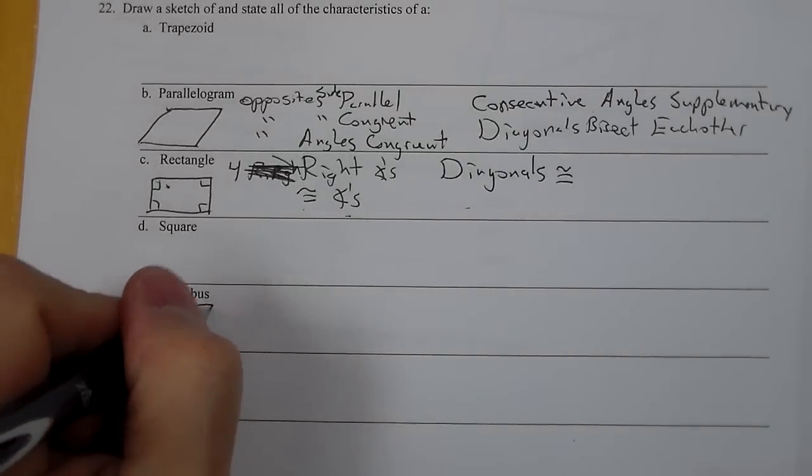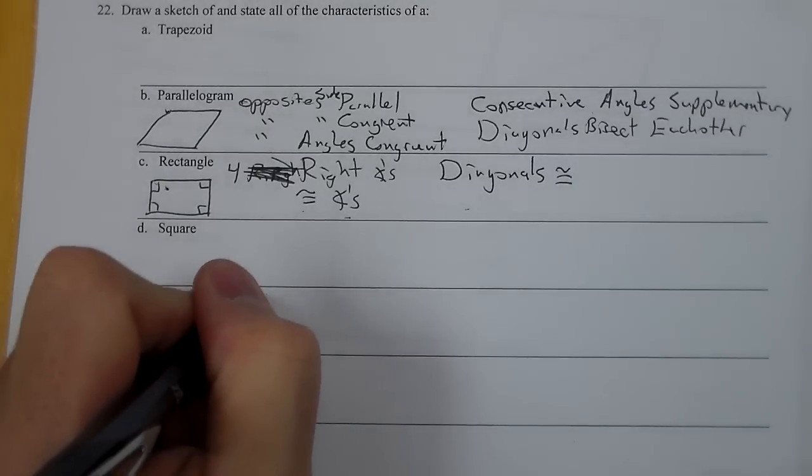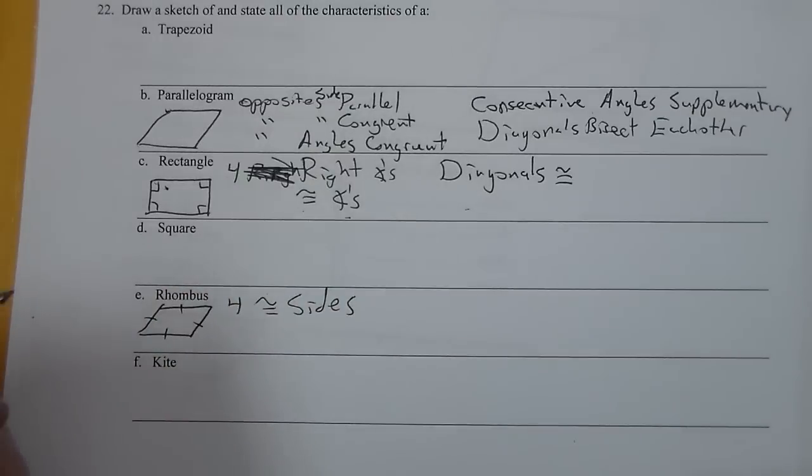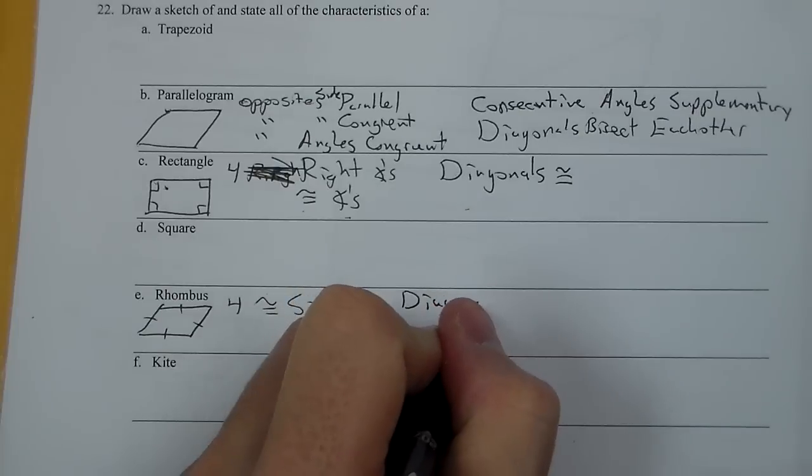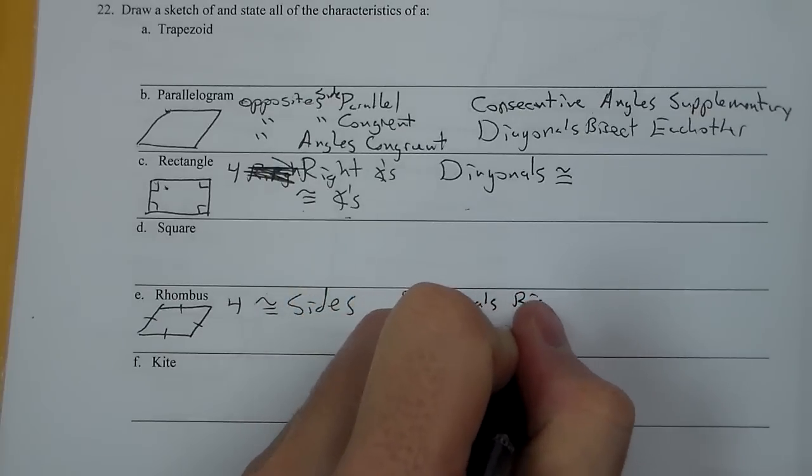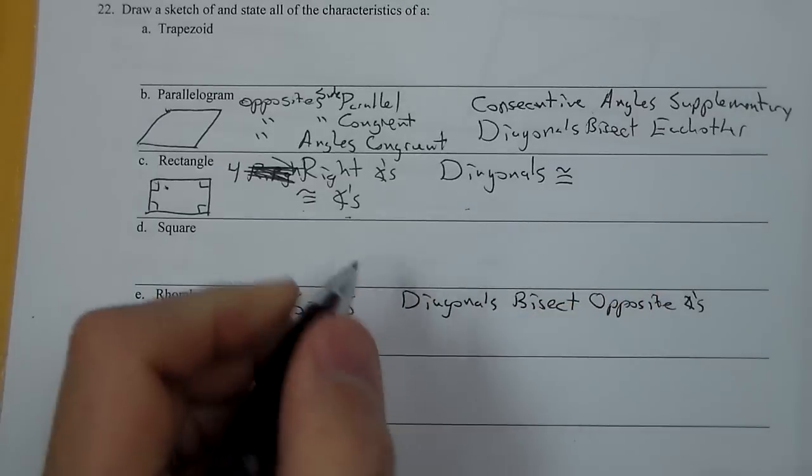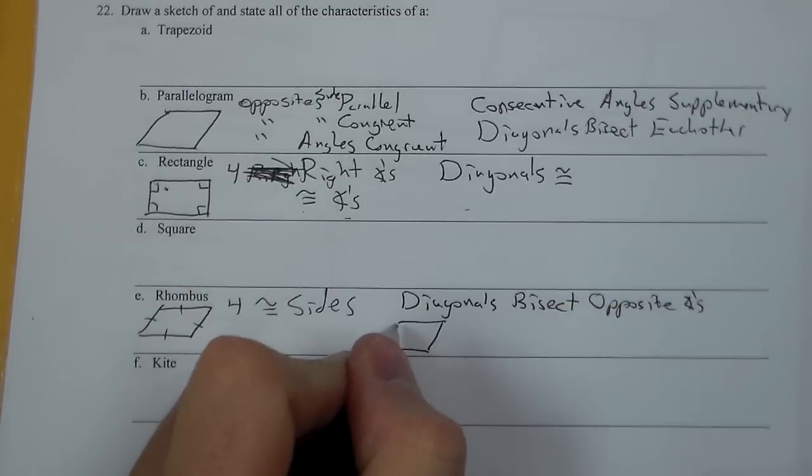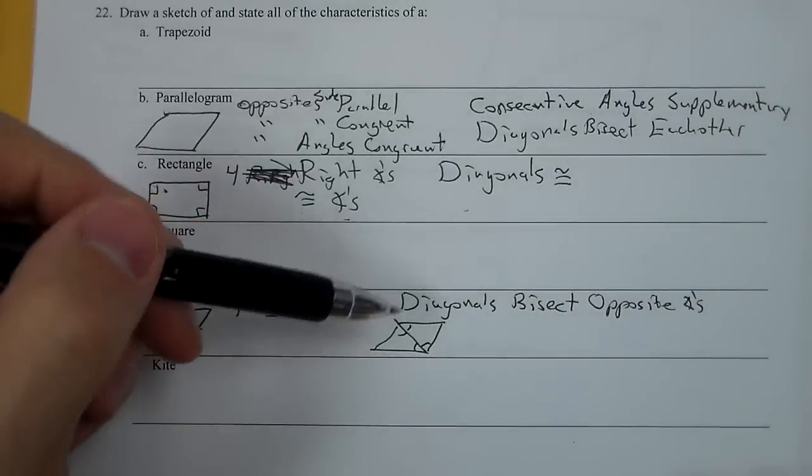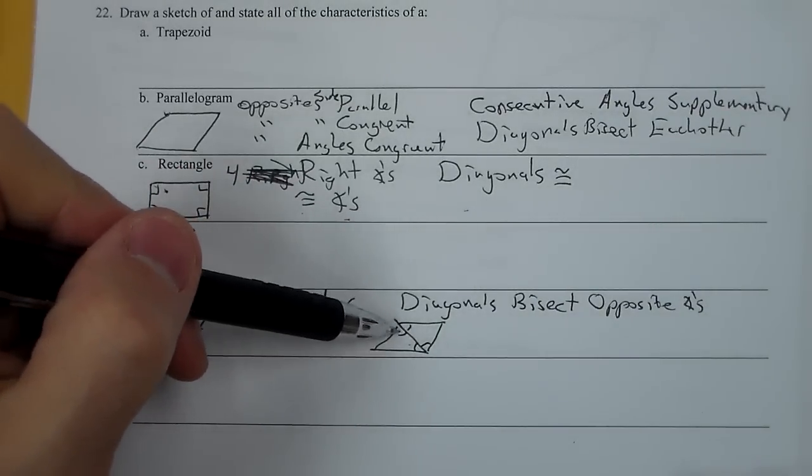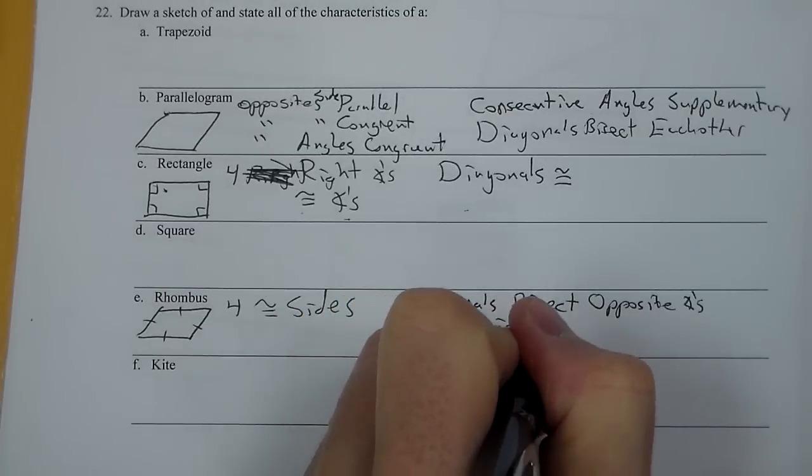We can also look at a rhombus, which is a type of parallelogram. It is a type of parallelogram, this time with four congruent sides, or all sides congruent. We also have that the diagonals bisect opposite angles, which means when I have a diagonal these angles are bisected. Now because I also know they are congruent, it actually means all these little parts are congruent as well. And then the last one is that the diagonals are perpendicular.